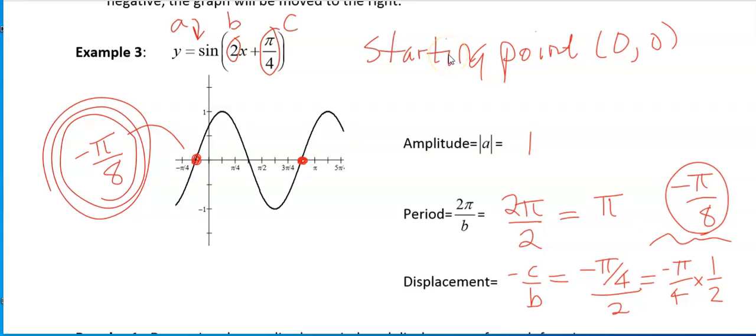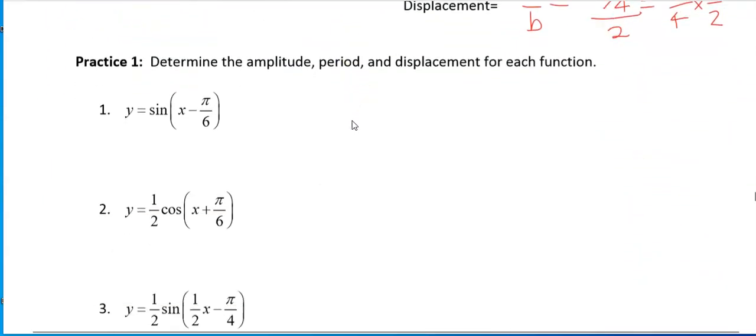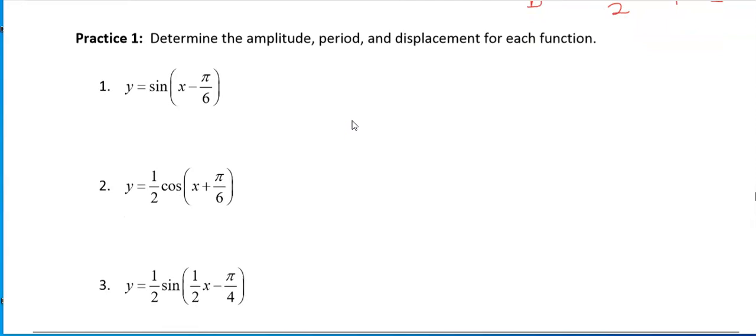Okay, what do we have left to do? Well, that's pretty much it for this lesson, I think. You will notice that down below that, everybody, they have some practice questions right here. On pages 21 and also on page 22, they're giving you a series of equations, and what they're asking you to do is determine the amplitude, the period, and the displacement for each of these functions. All right, and they want you to use the formulas.